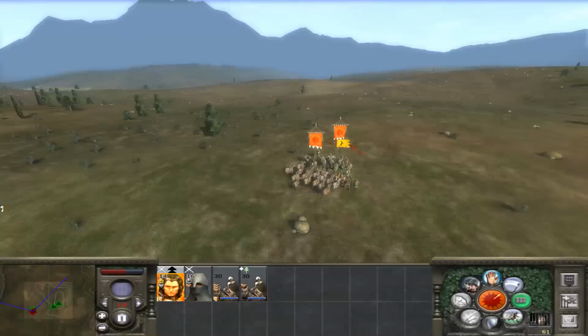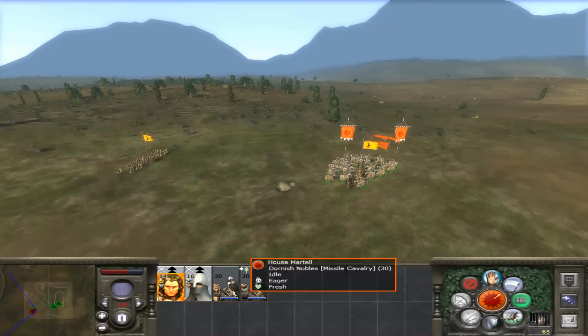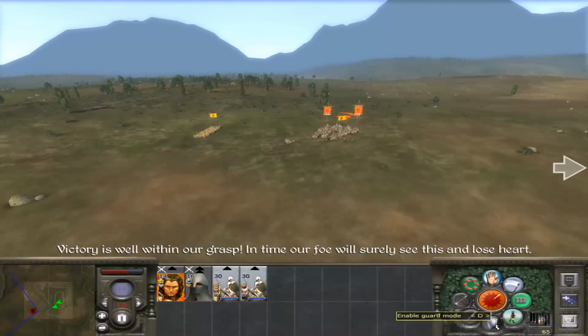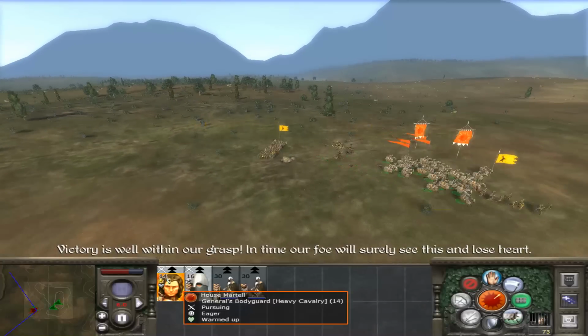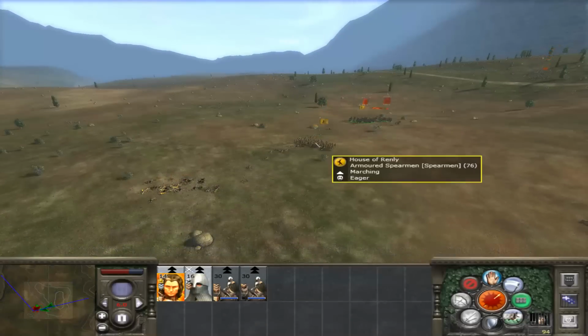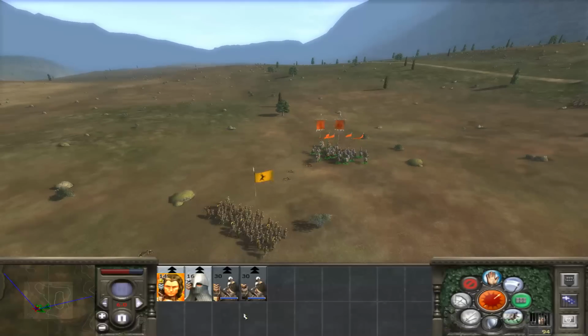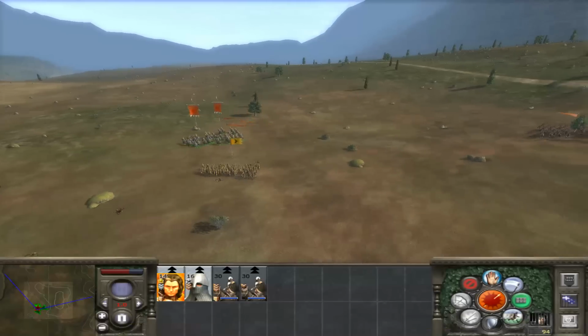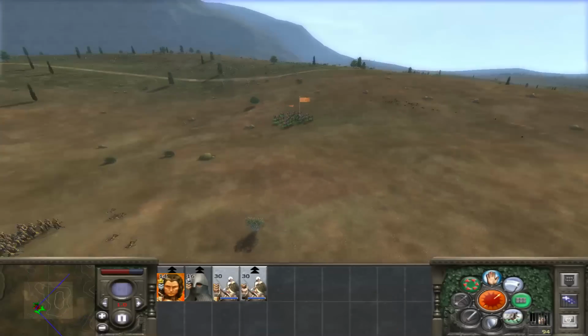Come on, break them. Good job. Okay, now we've got all these guys to deal with. General's bodyguard still rocks. Alright, so we need to get to 85%, maybe even slightly higher than that because we killed 100% of the first force.